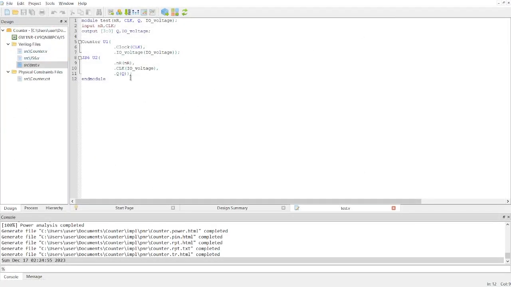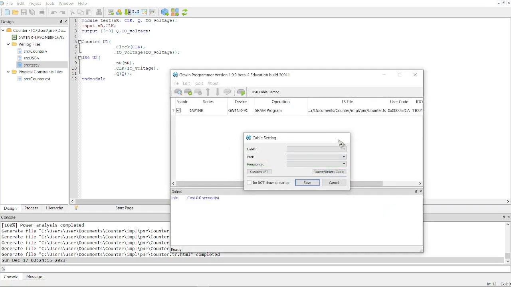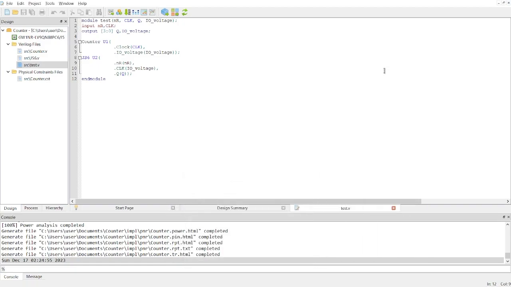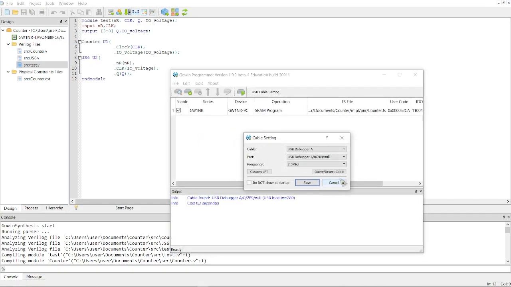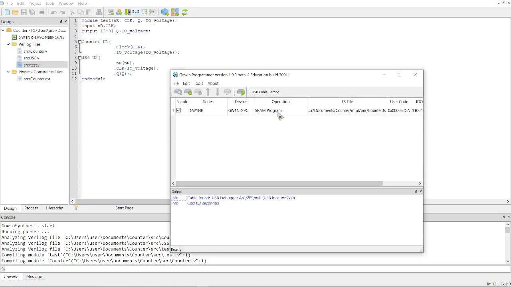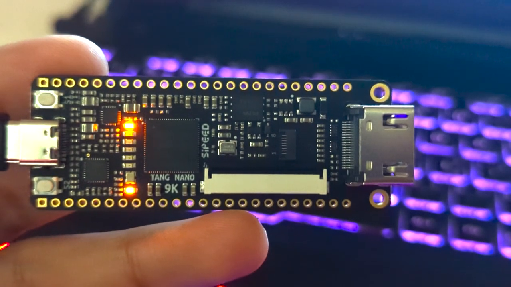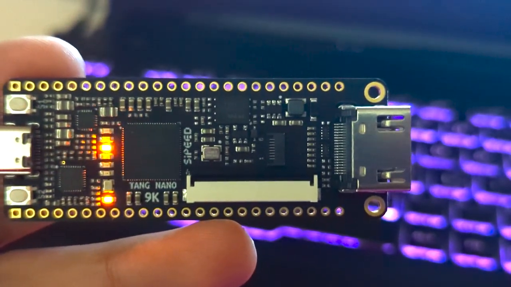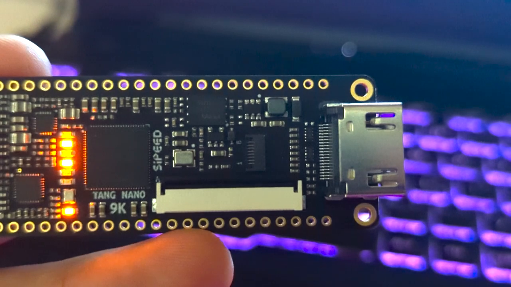And once we have this, you can finally start with the programmer. Now, let me connect the device. We can then go to the programmer. Here you can see it picks up the device. Save, as we will be just using the simple SRAM operation, and then we can just program and configure to the device. And once we have done that, see that the LED works in the manner that I am showing in the video. And that is how we set up our simple LED counter.